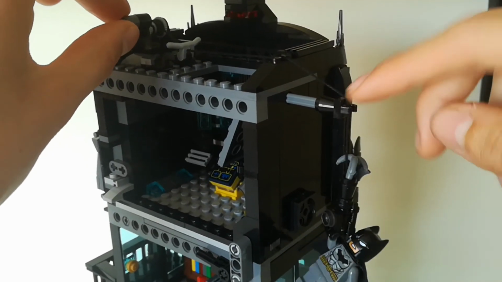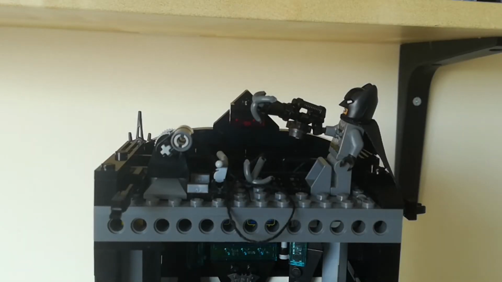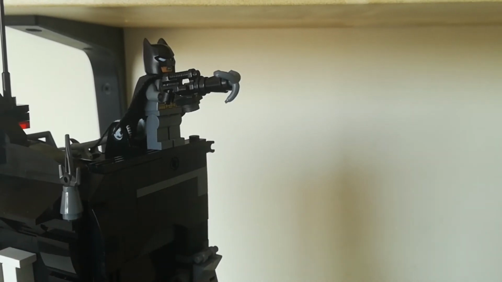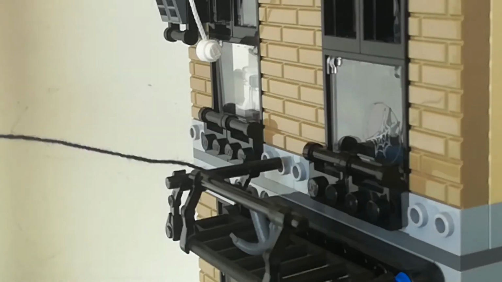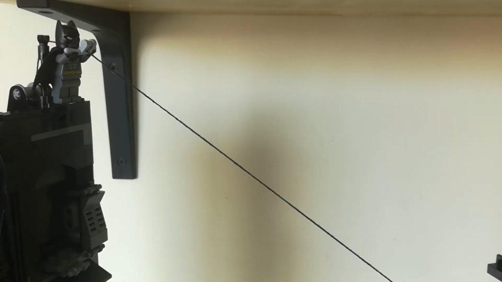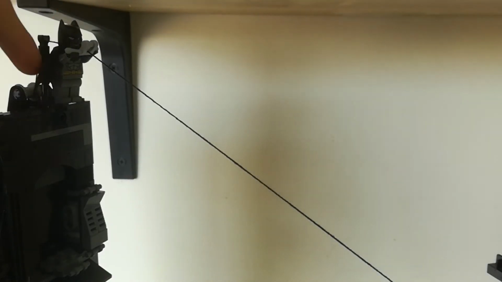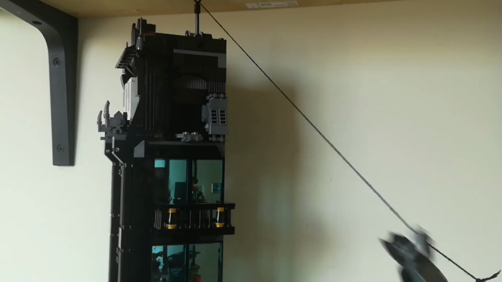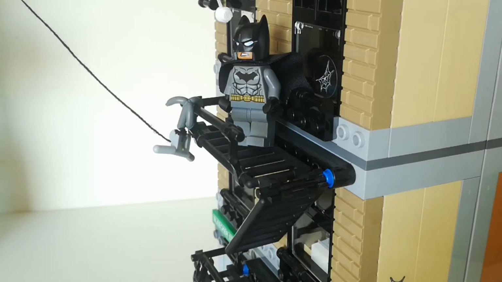But this winch mechanism doesn't only work as a grapple gun. Oh no, sorry, it also works as a zipline. Yeah! So Batman, he's about to shoot his back claw all the way to another building. Oh yeah, Batman always wanted to go on a zipline. That was pretty fun. Yeah!